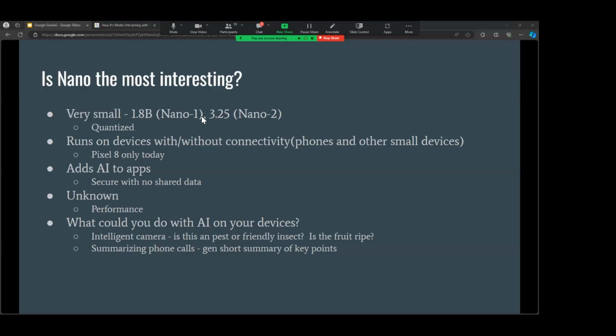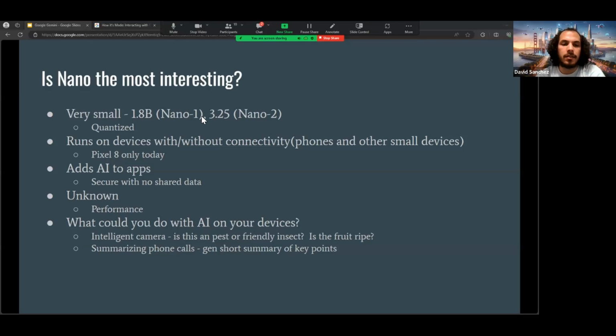I wonder, if they make this Nano available on mobile devices, wouldn't it mean that everyone can reverse engineer or download this model out of the device with some tricks like rooting the Android? And wouldn't Nano be free?